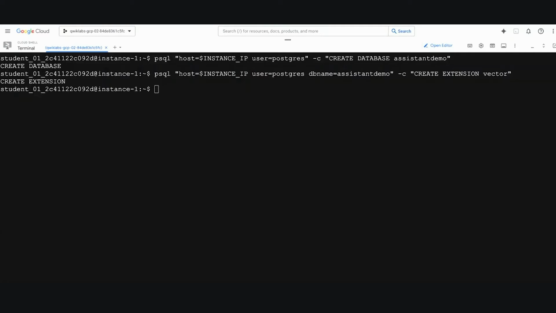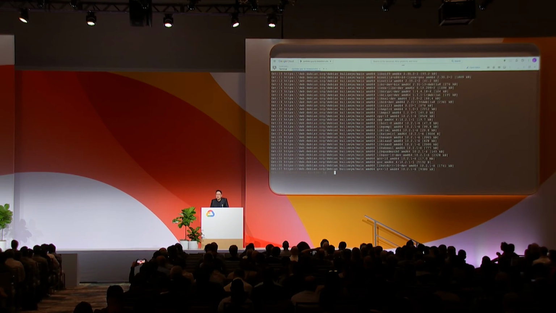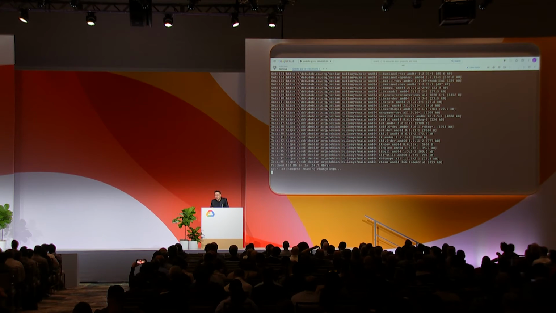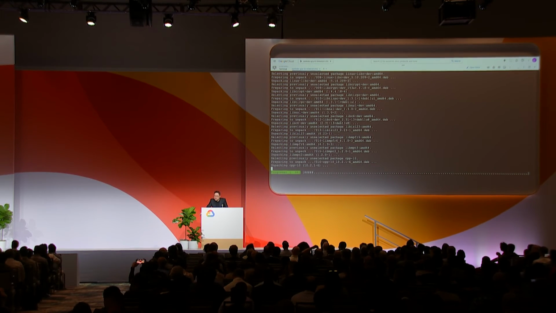Very simple. And so one of the questions we also get is which database to use, and it really does depend. If you ask me from the product side, we think AlloyDB is probably an excellent option to get started because it offers all the latest innovations in AI. It's open source compatible. It's much faster than open source because we've done some optimizations. But if you're starting with MySQL or SQL Server or Postgres with 100% compatibility, Cloud Run also has pgvector, as other cloud vendors do as well. So you don't have to start with AlloyDB, but we recommend it because it's a great place to start. But there are other options out there as well.